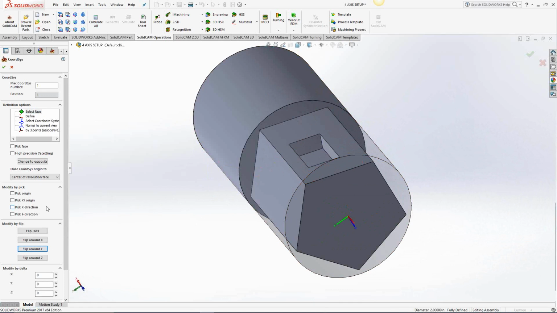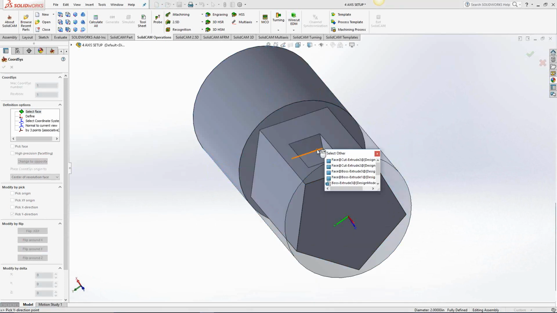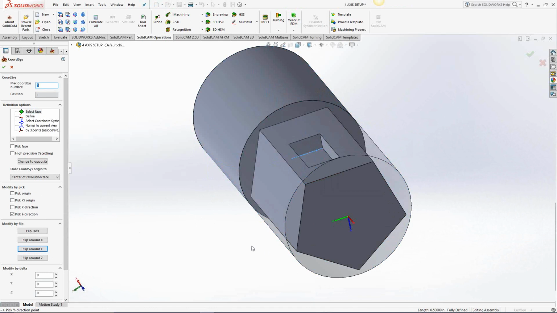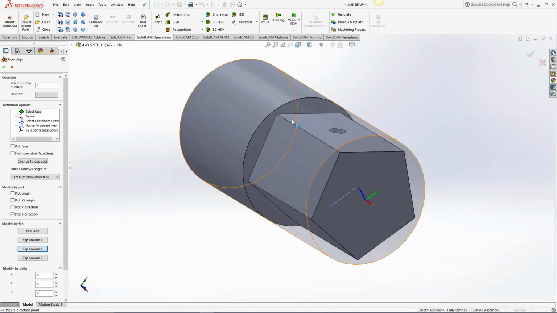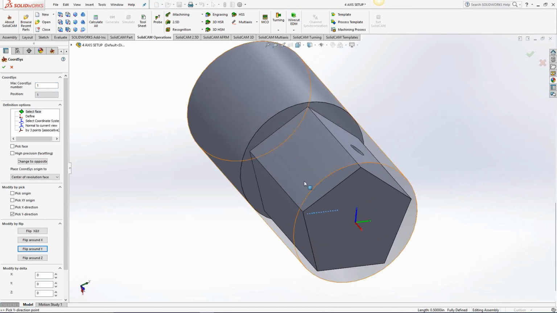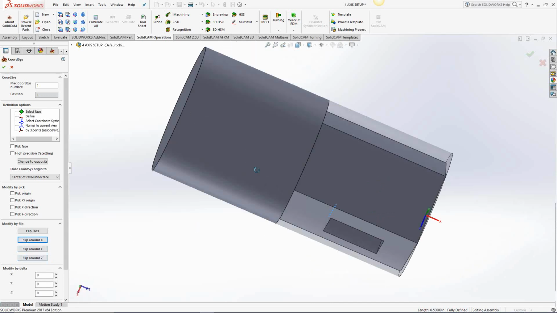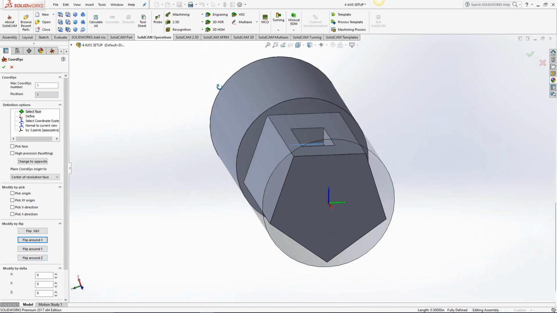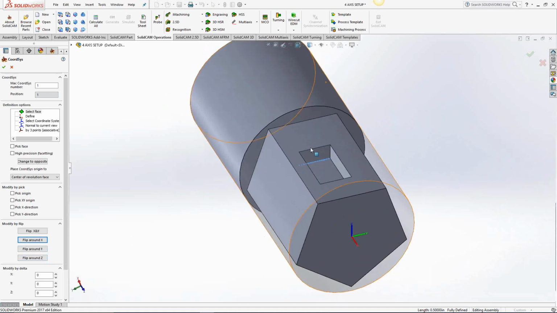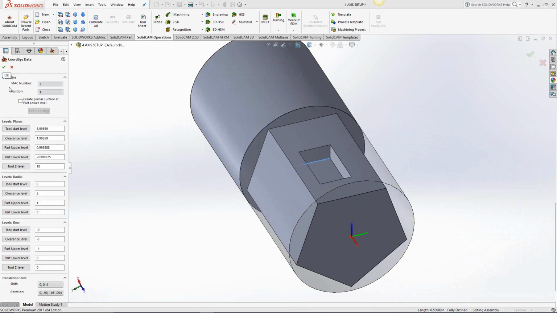So to kind of align that, I'm just going to go to the pick Y direction, since Y is almost parallel with that. I'm just going to make that parallel. And now we have the X as my rotary axis and my Z pointing the opposite direction. Well, just to fix that, we're just going to do a rotate around X twice, and now Z is pointing straight up. So when we set this up on the machine, this face, this pocket, we can do automatically at 0 degrees.